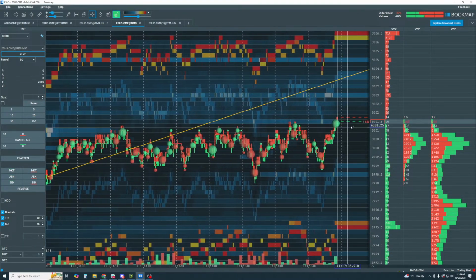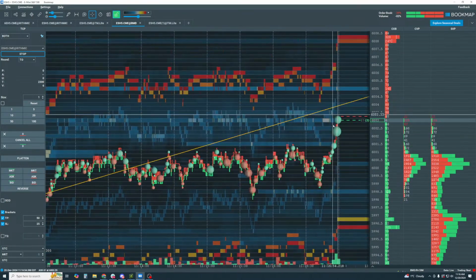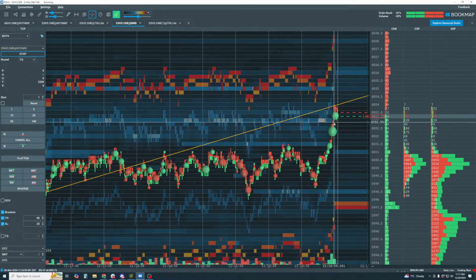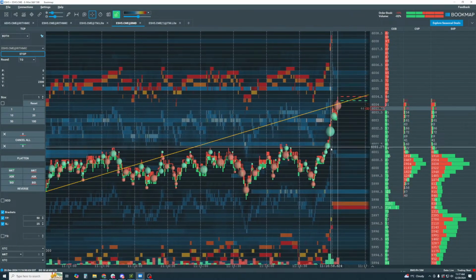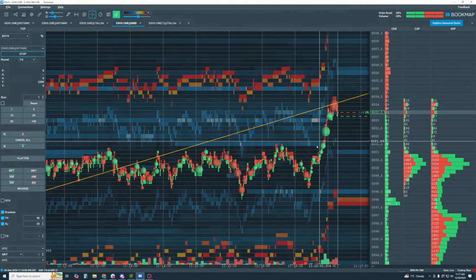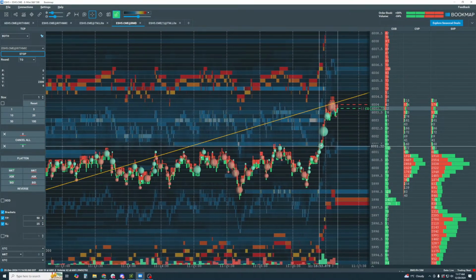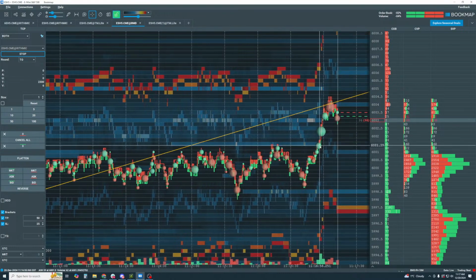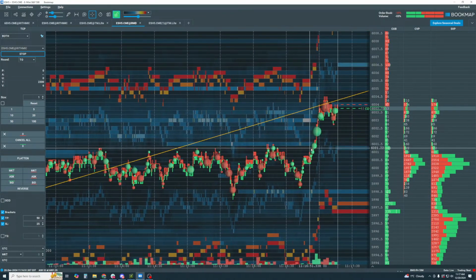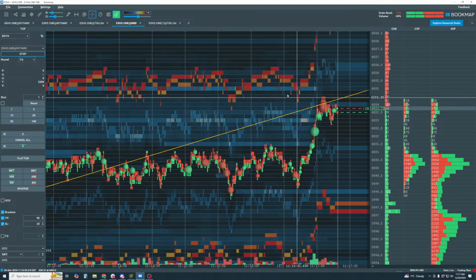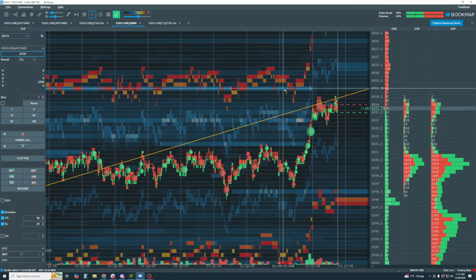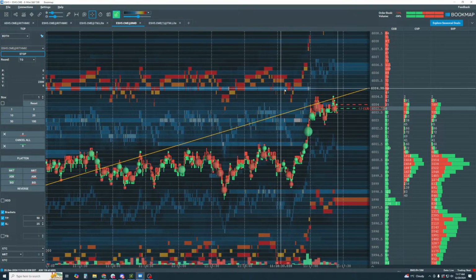A little more demand. All right, so now this is our third attempt up here, fourth attempt. This does make sense to see the breakout at this point. I almost wanted to jump in right in here as soon as the aggressive demand started to come in, but yeah, it's too late now. I would love to just trade it up to this 05 anyway. I wouldn't be looking for much.